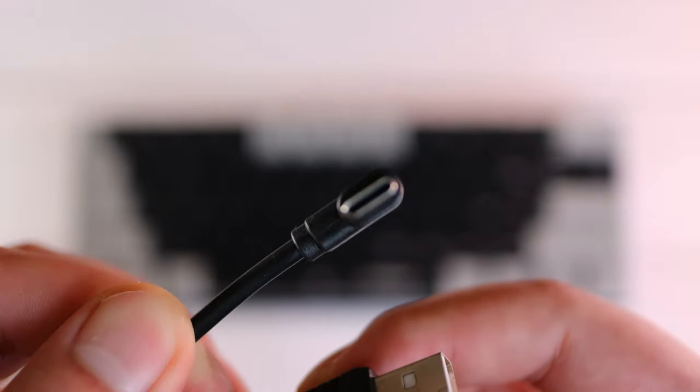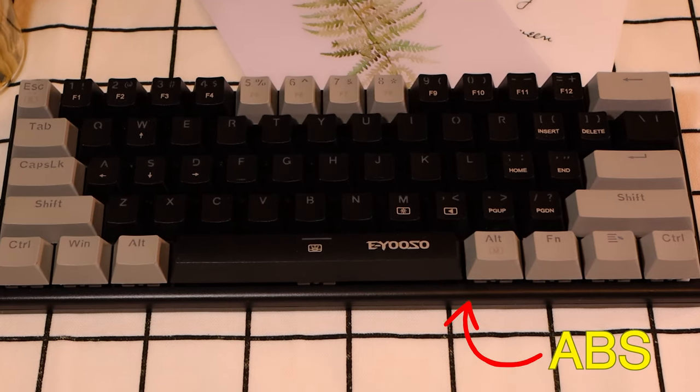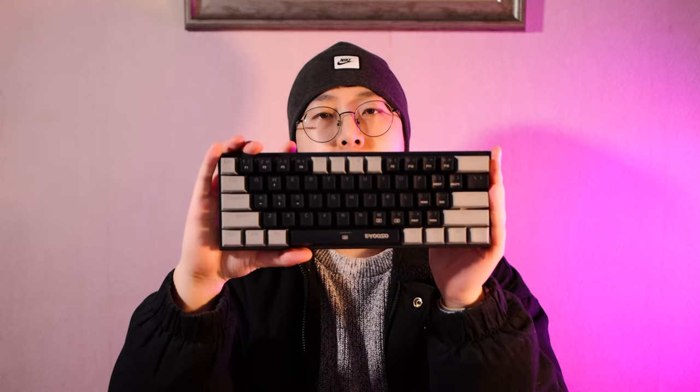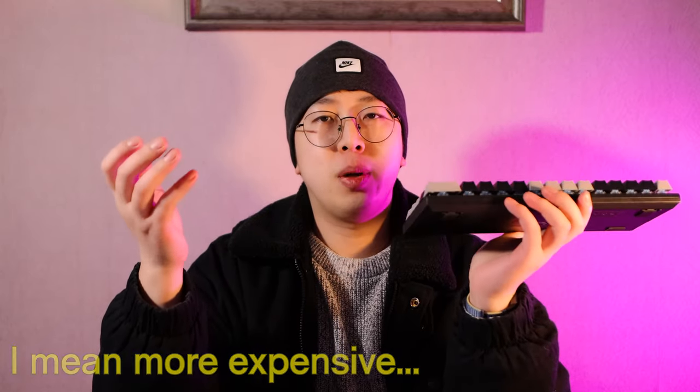The USB-C port is L-shaped, so both the connection and cable management are much easier. The keycaps are made from PBT and the keyboard panel is made from ABS. The keycaps use double-color injection molding — the layer is transparent to let the RGB light through. This keyboard has three versions: the cheapest has yellow backlight only, the middle at $20 has full RGB, and the more expensive one at $30 adds wireless and Bluetooth.